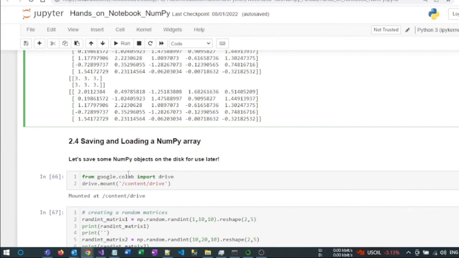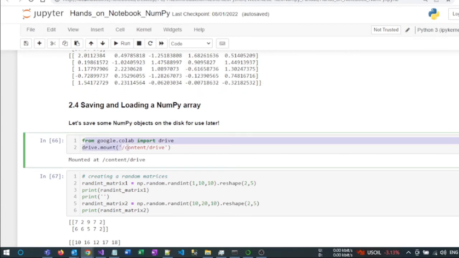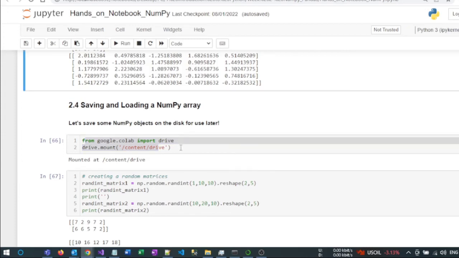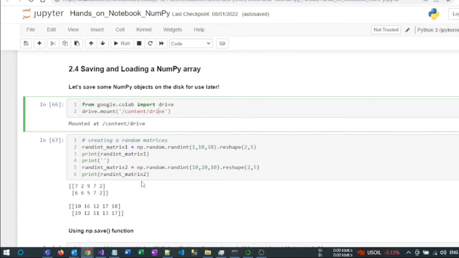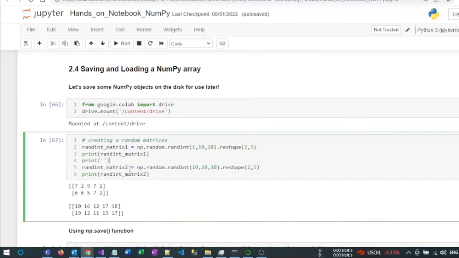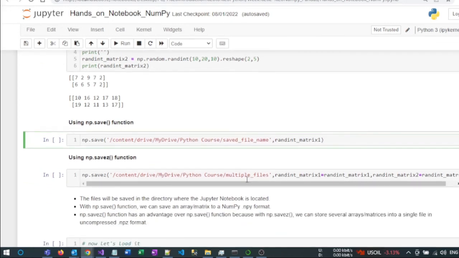So what if I want to save and load the NumPy array? Yes, we can also do that. If I'm working on Google Colab and I want to save this matrix, I can import Google Colab here and get the path. To get the path we just mount the drive, and once the drive is mounted, then we can normally create our matrix here. And we can pass the command np.save, so it will save the data inside this path. And as the file name, the matrix will be there.